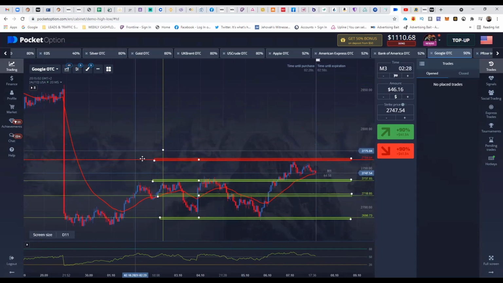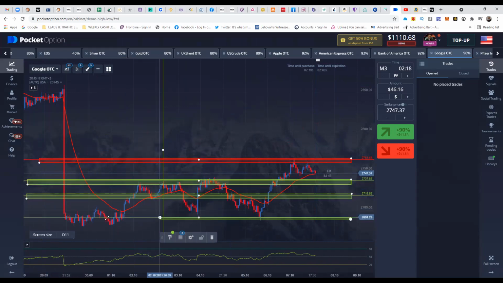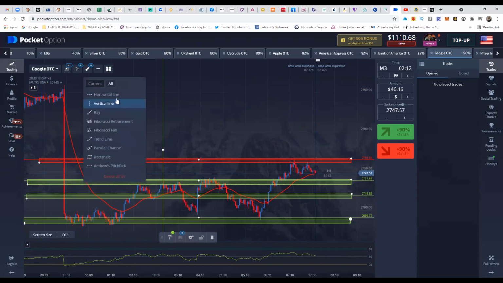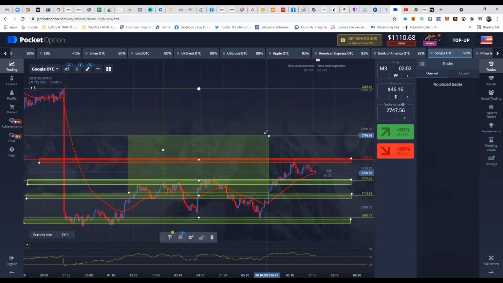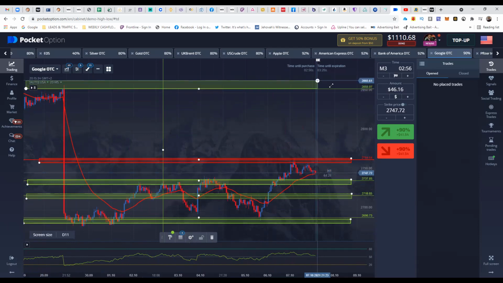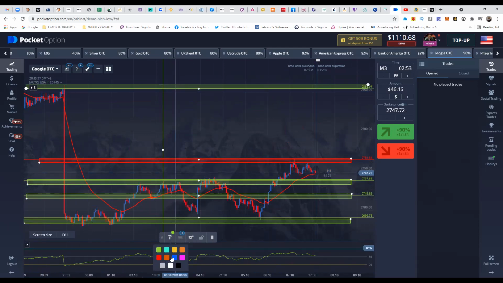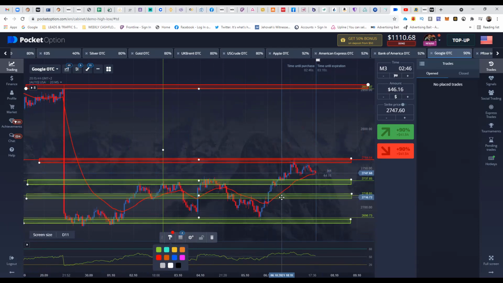Okay, yes, so we see a little bit more here. The next zone I see is, give me a second. Next zone I see is up here, the next higher zone. I'm going to draw a rectangle there. Red too. Price took a drop and hit this, this is the next highest point.